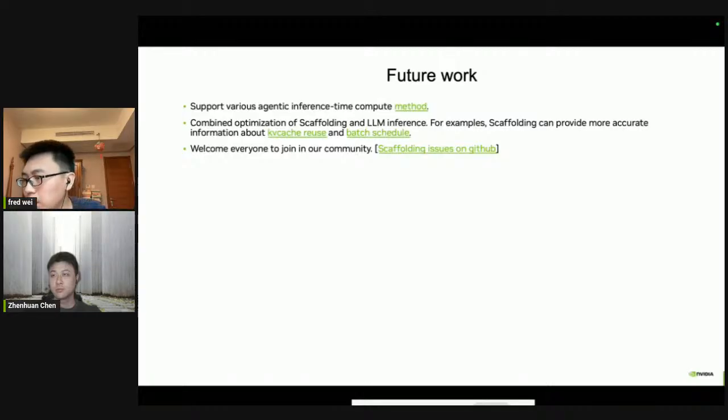Yes, we believe that there are more optimization opportunities here than what we have thought of, and the opportunities we have already thought of are also more than the human resources we can currently invest. So once again, we welcome and look forward to more people joining our open source community. You can find these issues in the TensorRT-LLM GitHub issues with the scaffolding tag. I also gave the link in the slides.